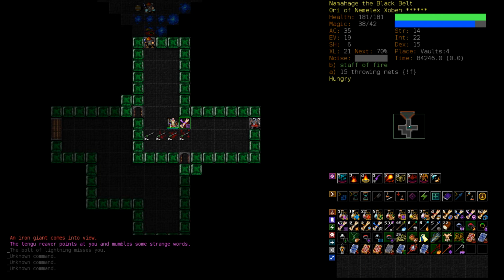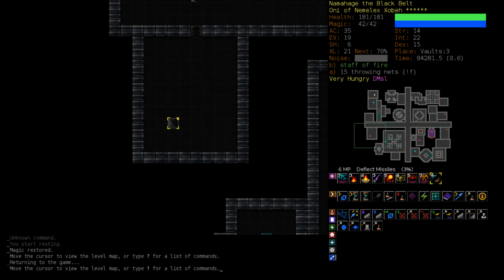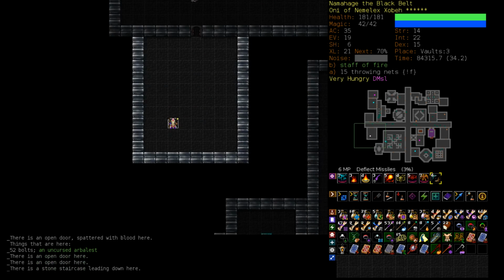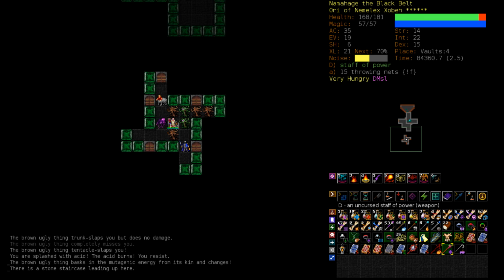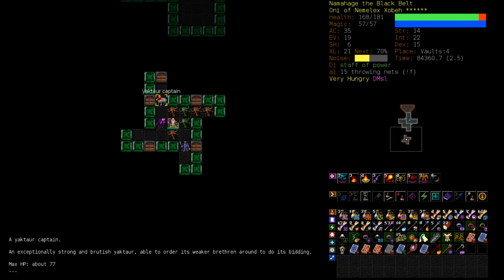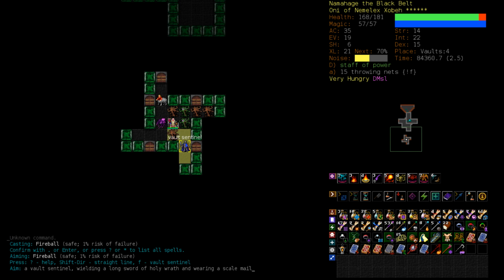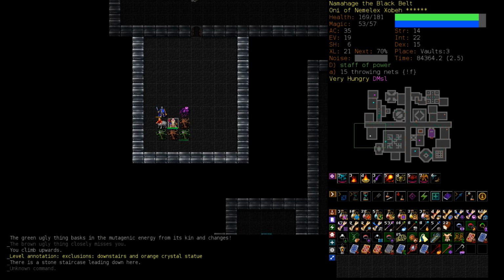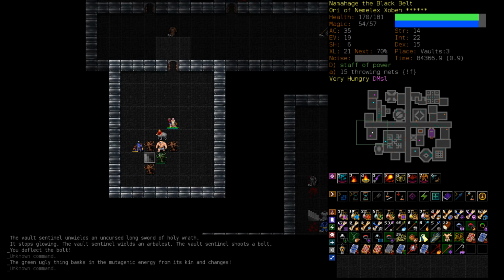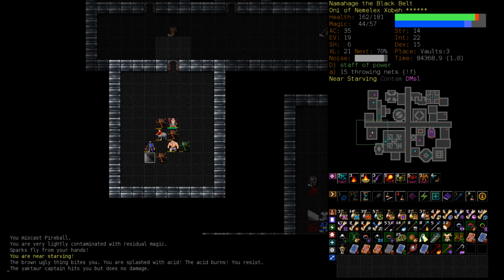Let's start. Actually, we need deflect missiles. Let's leave. Right. Let's take a different stairwell. There we go. Staff of Power. Down we go. This is actually better. It may not look better, but it actually is. Let's kill the guy who marks us first. No, let's pull these guys upstairs. And yeah, this isn't actually that bad.